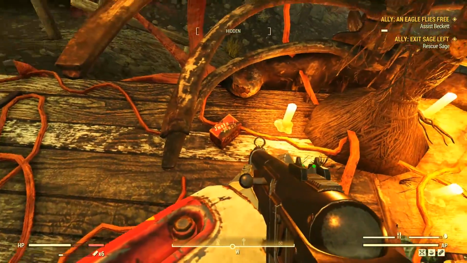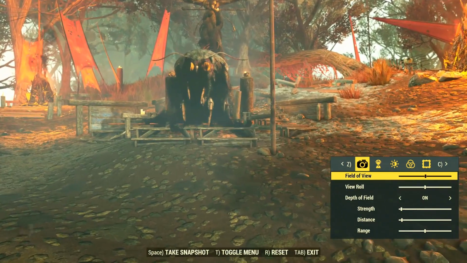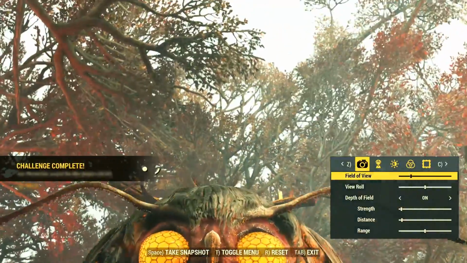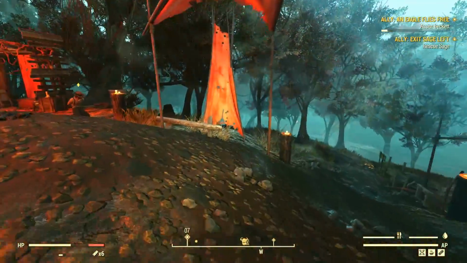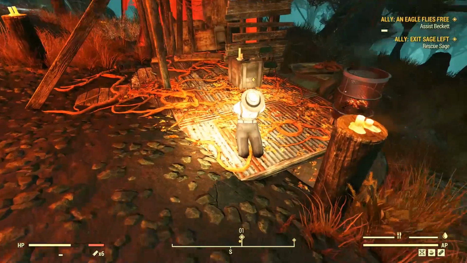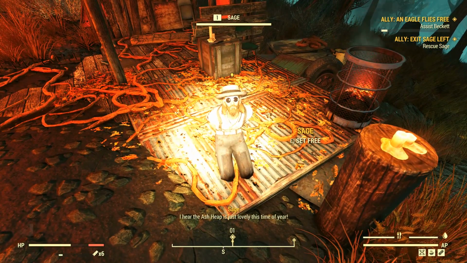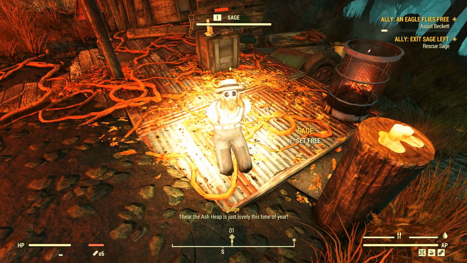Nearby we find a fusion core. My lucky day. I used the opportunity to get a snapshot of this vengeful Mothman who wasn't very aggressive. And at the southwestern corner of this camp, we find a man with his hands bound, kneeling on the floor. It's Sage. Hey, I hear the ash heap is just lovely this time of year.